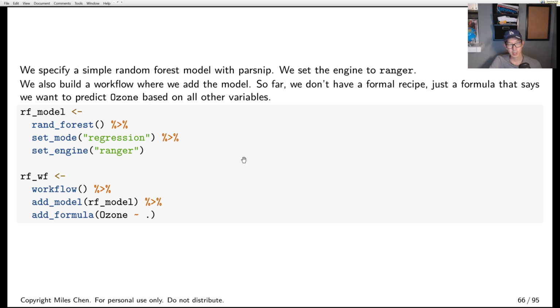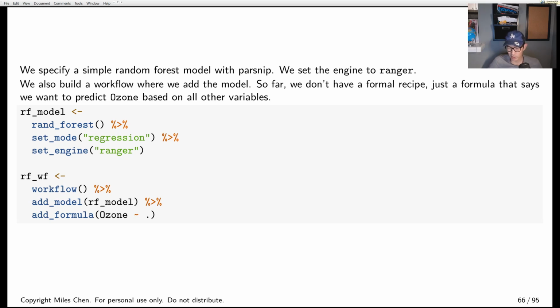And so to create a random forest in tidymodels, we can set that up with parsnip, and the model specification is rand_forest. There's a few different engines available. One is the randomForest engine, but ranger is a newer package that also fits random forests.